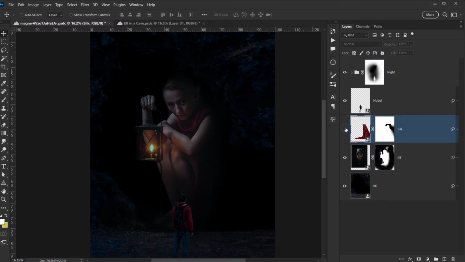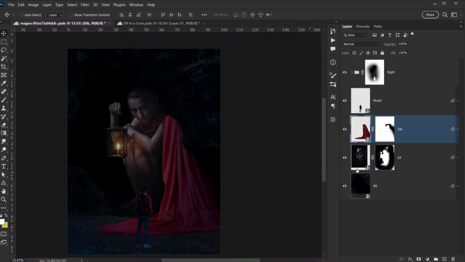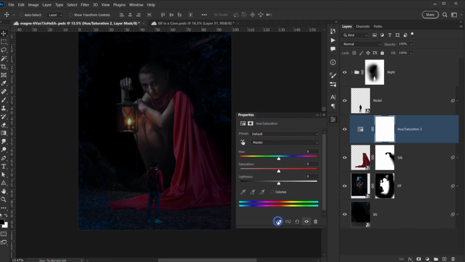So actually let's fix this silk layer, because I don't like the red between the scarf and this silk. They are not matching very well. So what I'm gonna do is I will go to adjustment and choose hue and saturation, and then I will clip it to the silk layer in here by one click on this clipping mask icon, and then I will go to the saturation and put it down quite a bit, like -50, yeah, something like that, and maybe add a little bit of cyan, and maybe put back the opacity a little bit like that. Let me add a little bit of black. I think it doesn't look that bad, but I don't like it. We still need to adjust it.